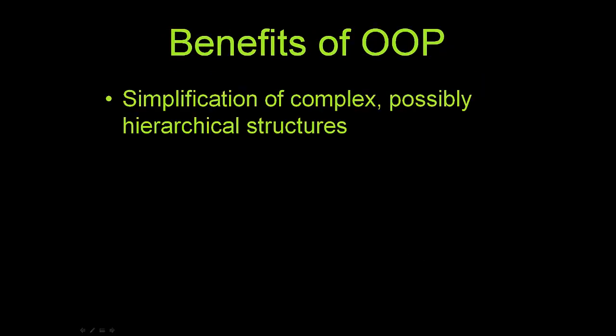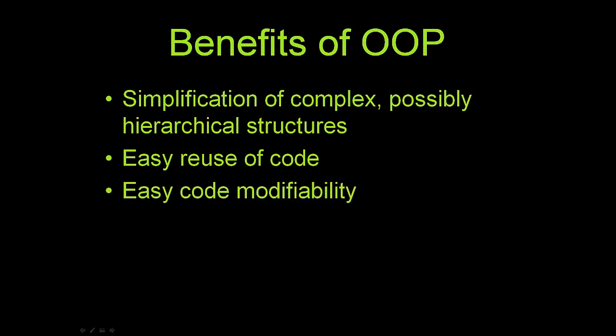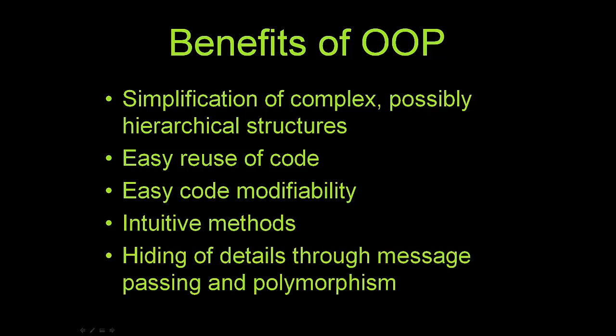Okay, what are the benefits of OOP? OOP will simplify complex hierarchical structure by putting it together in a very natural organization. OOP also allows you to reuse code easily because the same code is being used by all the subclasses. Basically, if you want to do something a bit differently, you can create a new class. In the subclass, you override the method in the parent class, and then you can do something, and you can call super.method to call the method in the parent class as well. It's more intuitive to use OOP, and you handle all the details of message passing and polymorphism under the hood, so you don't have to worry.